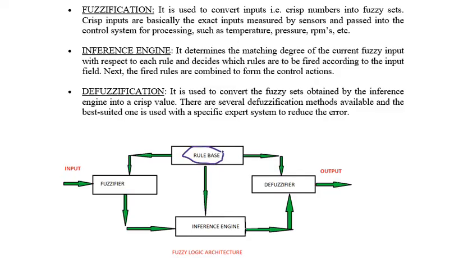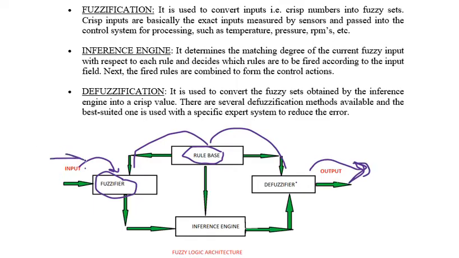So in this basic rules we have all types of instructions which we have to follow. Those rules will be distributed to the fuzzifier and at the same time the defuzzifier also. The fuzzifier is nothing but fuzzification, and the defuzzifier is nothing but defuzzification. From the input, the crisp input will be coming into the fuzzifier, whereas from the defuzzifier the crisp output will be going out. Here the input is coming inside.